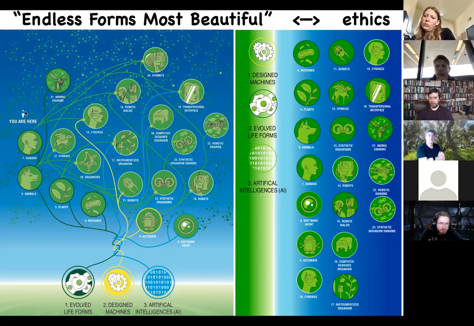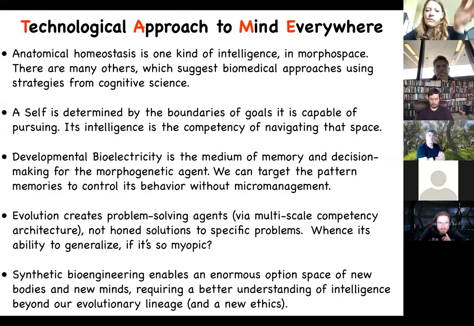endless forms most beautiful. That will all be a small little corner of this enormous option space of novel creatures with new bodies and new minds, which are going to have collective goals and collective cognitive capacities that we will have to discover, because we're sure not going to be able to guess them by comparing them to anything. So this is it. This is the end.